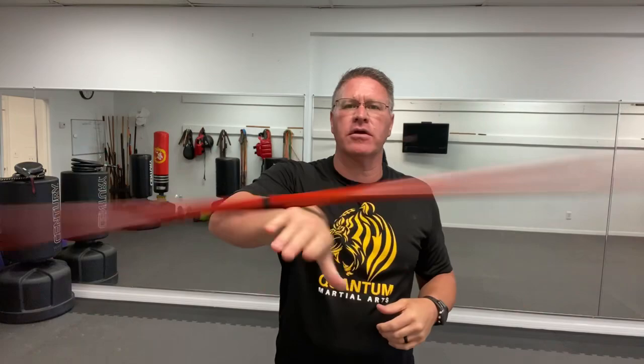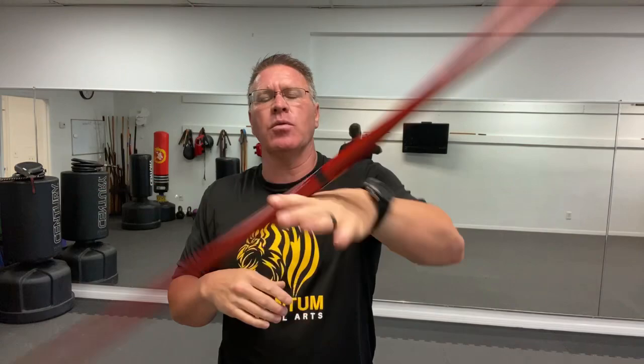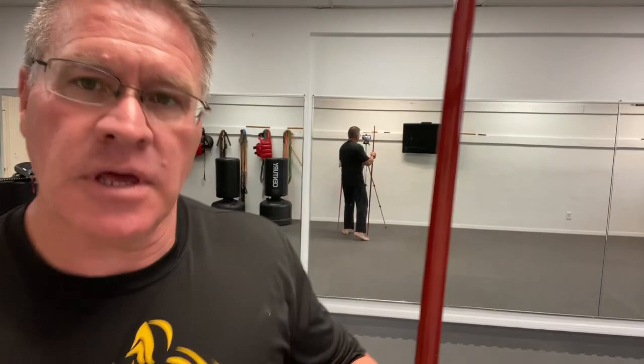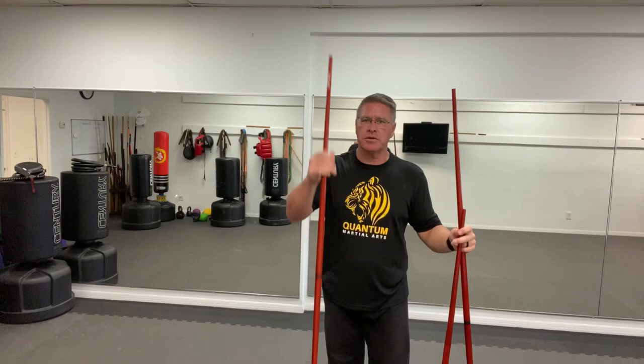So it's almost like having multiple weapons — short sword, long staff, Kali stick, Eskrima stick — all in one. I got these originally for travel because you can put this in a case, like how a lot of people carry a golf club or their favorite putter. You can put it in the check-in baggage, and then wherever you go on an extended trip and you want to be able to exercise, that's where maybe you get the shorter one and practice in your room. Low ceiling, use a shorter one or the middle one, or you can practice with it as a walking stick.